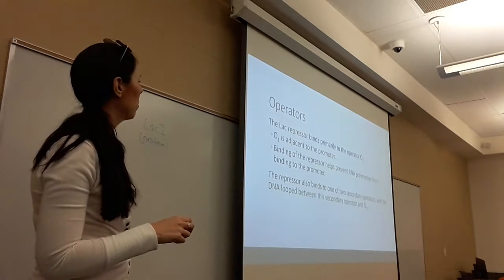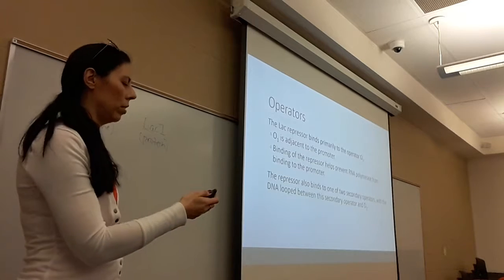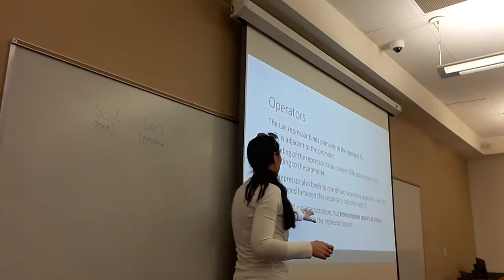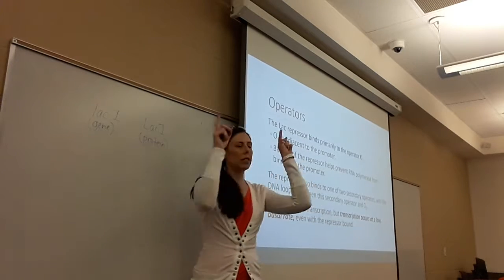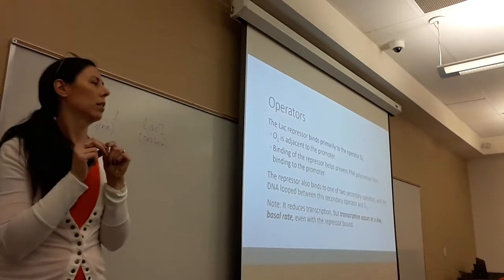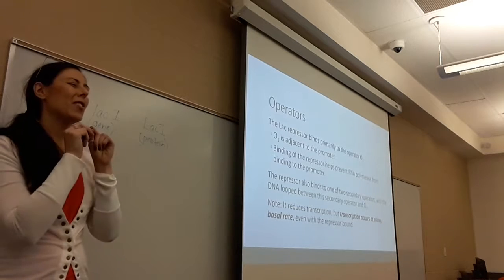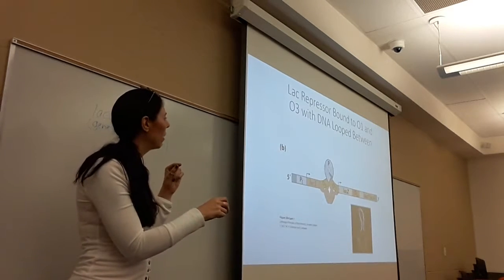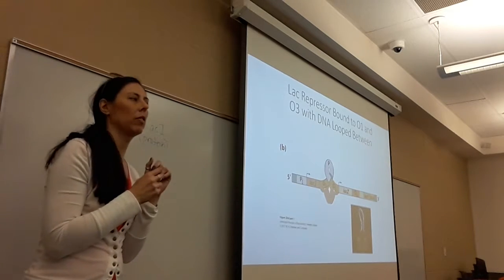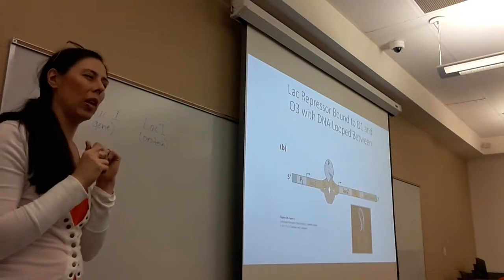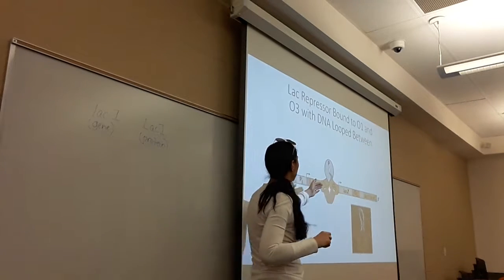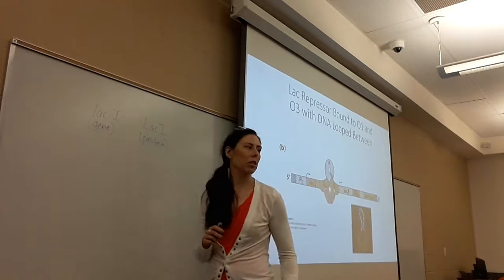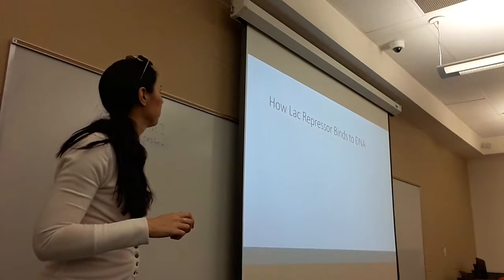So it binds to the 2 promoters, and the DNA is looped out between the 2 sequences. Now, although the promoter is mostly hidden from RNA polymerase, there is still a little bit of transcription that can occur even when the LAC repressor is binding, but not a whole lot. We just assume that the promoter is blocked enough that very little transcription is actually happening.